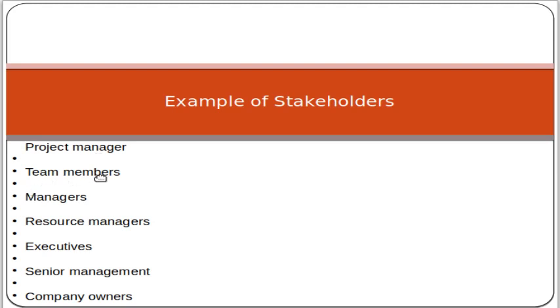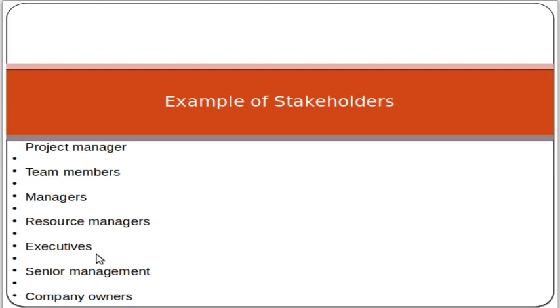Then the team members, for example, if you are implementing an e-commerce solution, team members are the software engineers, software developers, the technical leads, database engineers. All those are the persons who are team members. They have a great interest in the execution and success of a project. Then the managers, for example, the functional managers, the financial managers. These sorts of managers are a good example of stakeholder. Then the resource managers, especially the functional managers, to whom resources report. For example, software engineers report to the head of the department or functional manager. They also have a very big interest in the execution of a project because their team is involved.